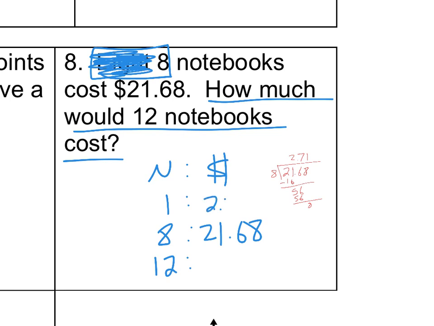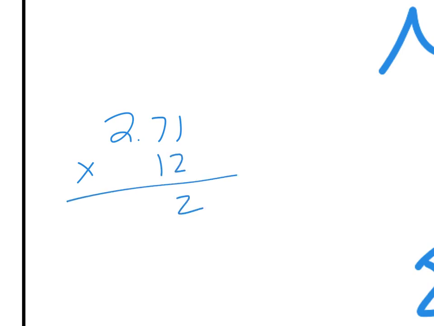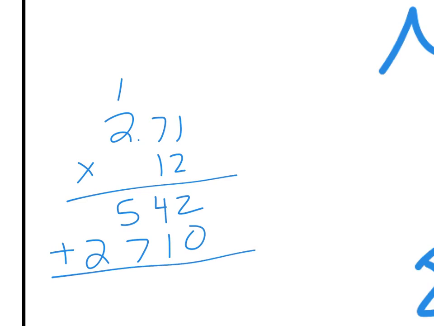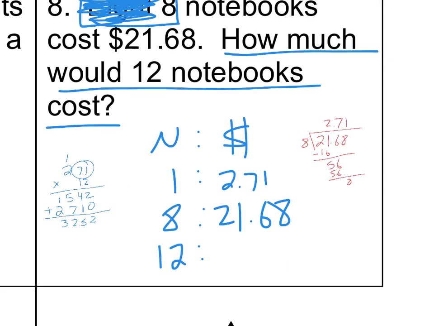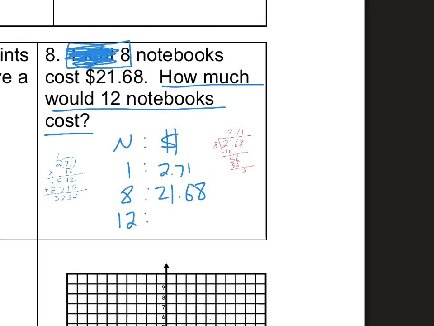So now I'm just going to take my 2.71 and multiply that by 12, and that'll give me my 12. So I'm going to zoom in and do that over here, and it's 271 times 12. So that's a 2, 14, 4 and 5, drop a 0, then it's 172. Add those together, 2, 5, 12, and 3, and I need 2 decimal place values. $32.52. That's not too bad, huh? Actually, that seems like a lot. But, all right, moving on.